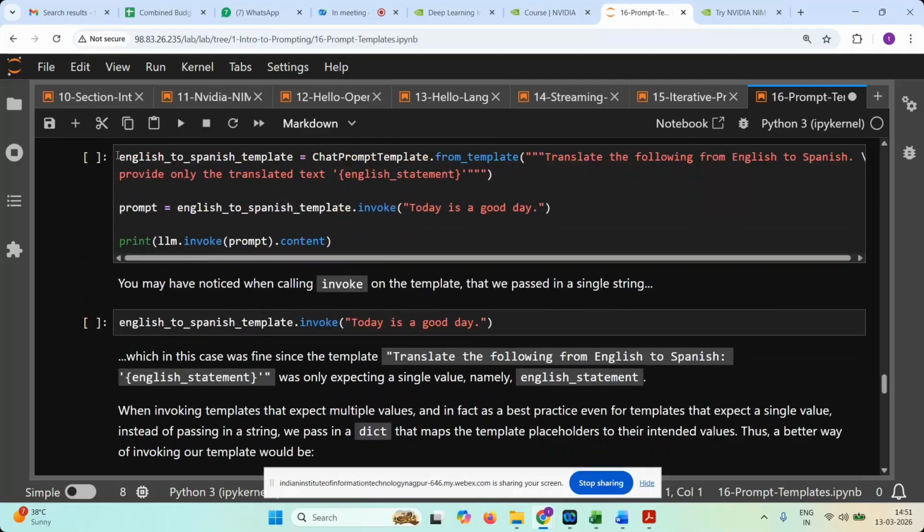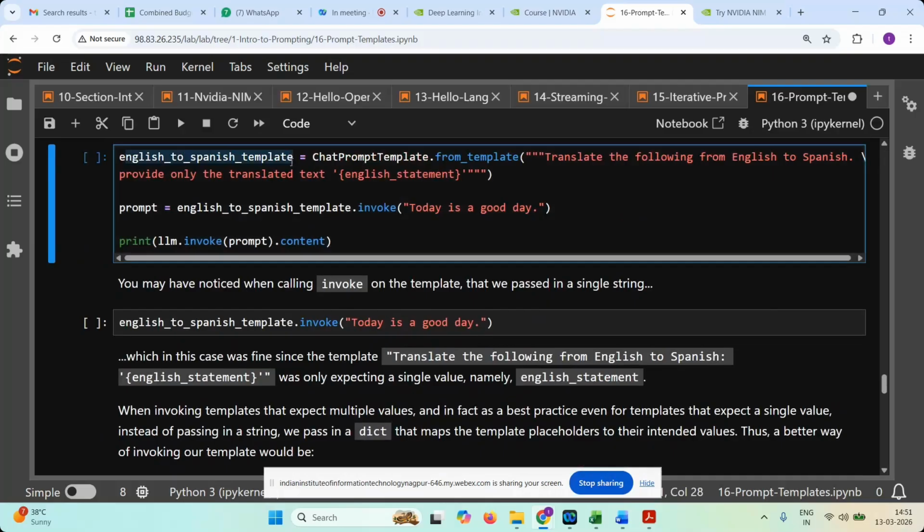this time we are having this English to Spanish template, chat prompt template from template: translate the following from English to Spanish, provide only the translated text. Okay, so the English statement is provided over here. This template is expecting only one input.